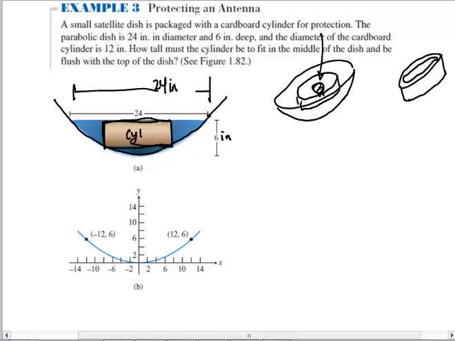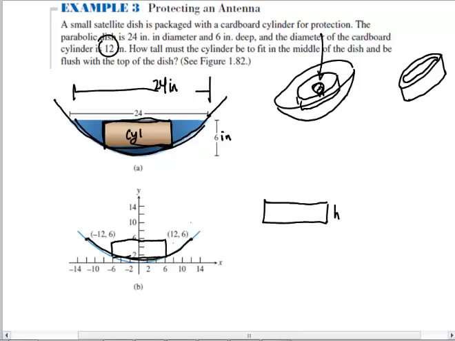And we see here, this is the same surface here as is here. And we really want to set our cylindrical cardboard piece right there where I drew the box. So how do we find the right size so that we can do that? The cylinder has a diameter of 12 inches, so we know that it's going to go 6 to the right and 6 to the left. So we know what that size is, but we need to find out the height of the cylinder.